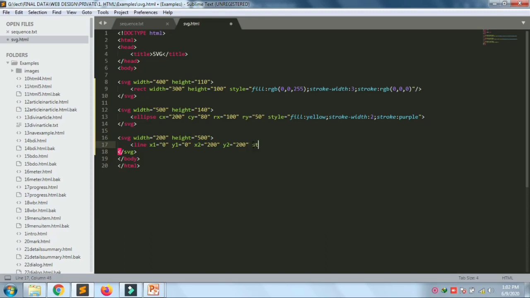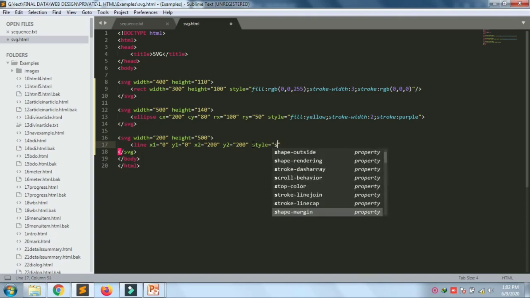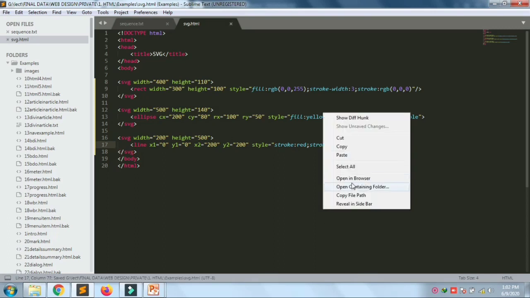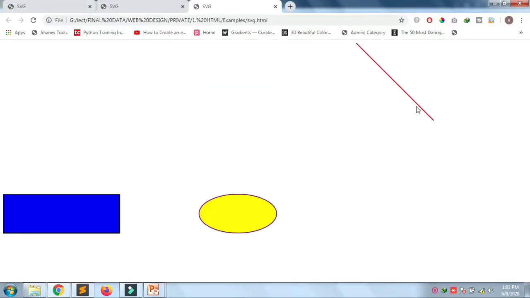Next in style I will give the stroke. Stroke I am giving is red, and stroke width should be 2. Let's save and see the output. Here you can see the line is drawn.